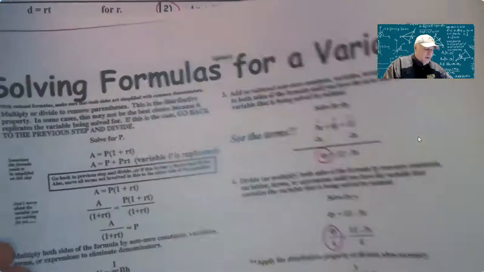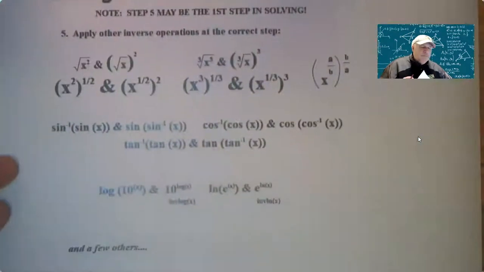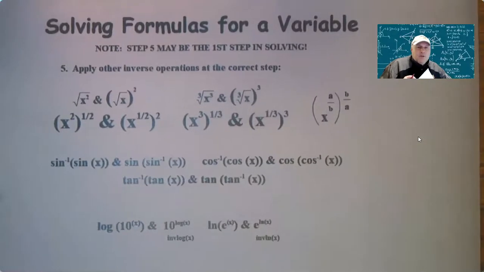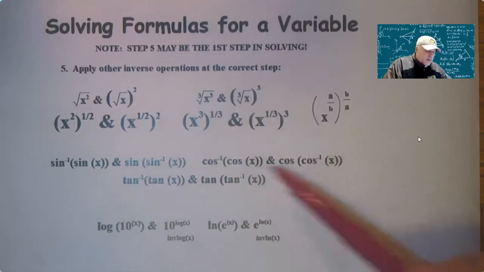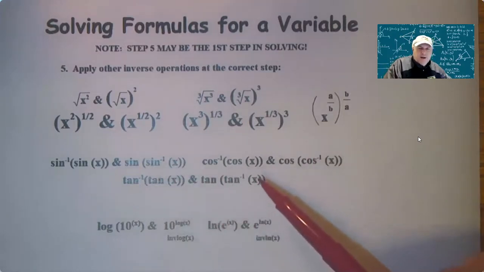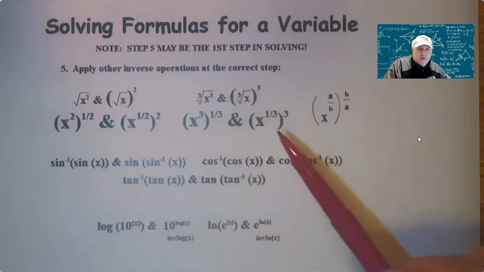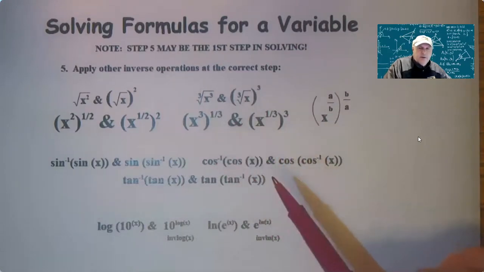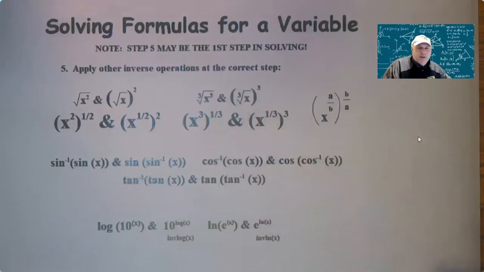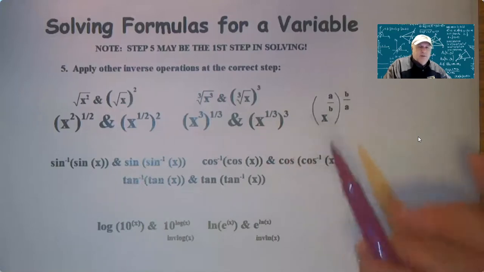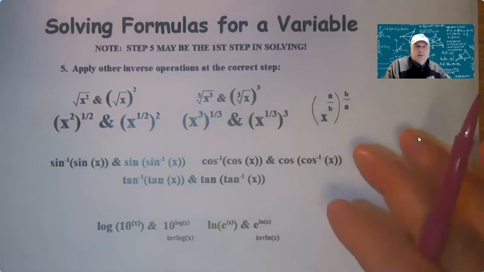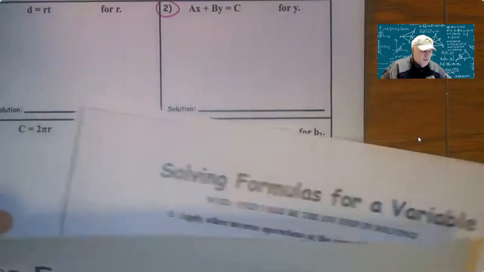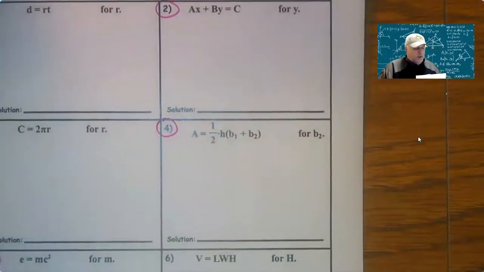So a lot of times that happens in these formulas and you need to understand what it means to isolate. The second part of this has to do with the more equation-ish side of things, but I included it in here so you see the inverse steps with trig functions, how to undo some simple powers. I put it in here. I think I give a couple simple ones on the quiz. You'll see when you get it but don't worry too much about this. You'll see when it comes up.